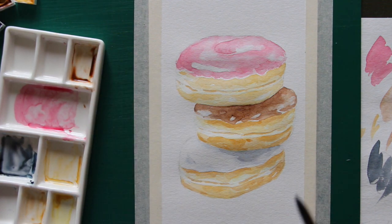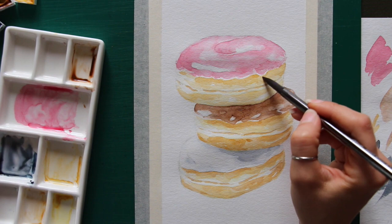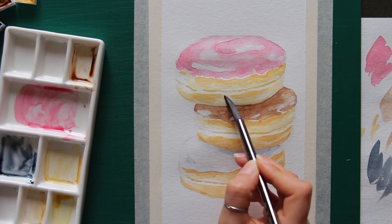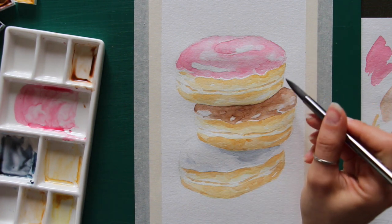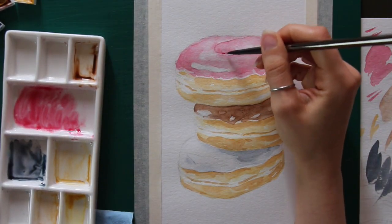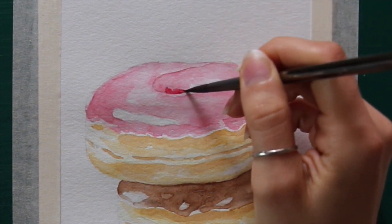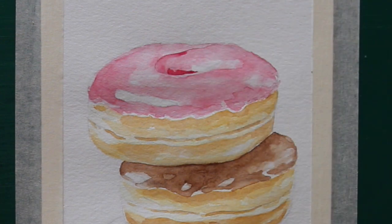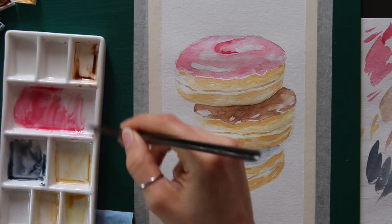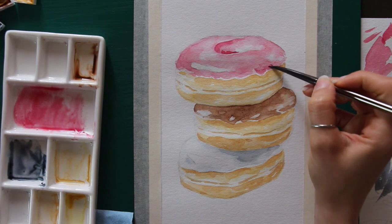And as you can see, I switched on over to work on the other bread parts again throughout the 3 doughnuts. I am deepening and darkening some values here and there and really adding further dimension to these bread sections. I am constantly looking at my reference picture for clues as to what areas to darken and what areas to leave lighter. Okay, so at this point, the entire visible bread sections of the three donuts have to dry completely before going back in and further darkening certain sections. And we're also going to even be darkening some little tiny segments within that line around the donut, but we want to make sure that those areas are completely dry before we do that.